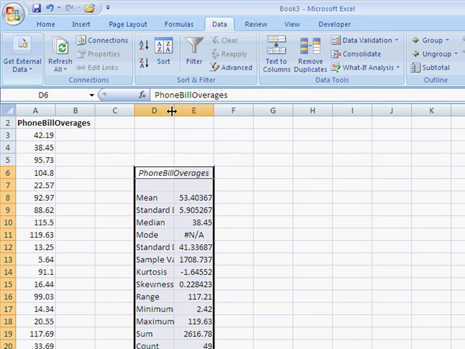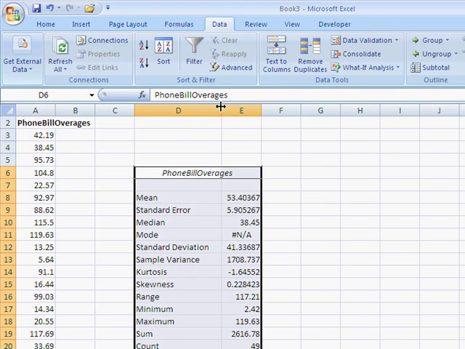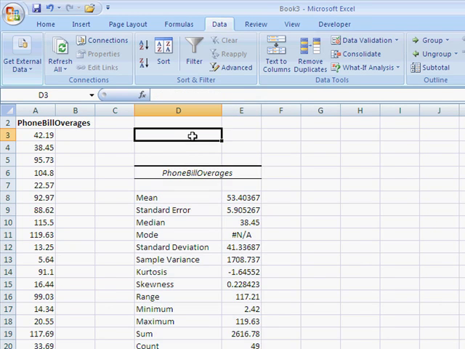Now, to make this a little easier to read, I'm going to expand my columns a little bit. You'll notice that down here I have no mode because each observation only shows up exactly once. I do, however, have some other interesting information, this minimum and maximum. That becomes useful in order to determine the bin size, because as we know, the bin size formula from the book is to take the range divided by the number of desired bins.